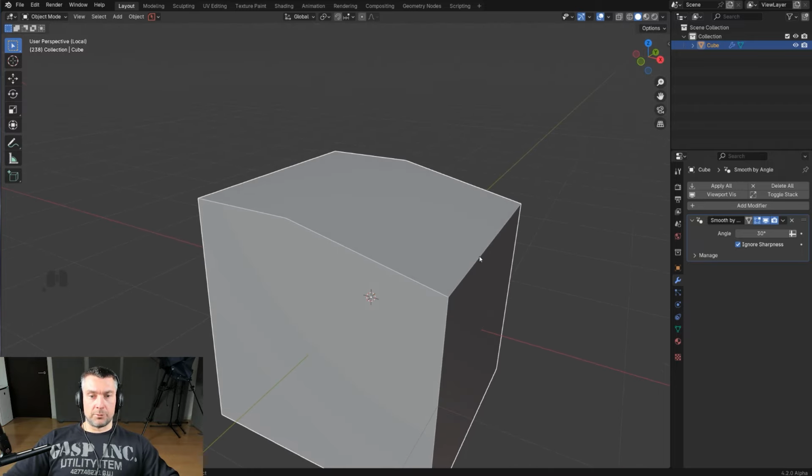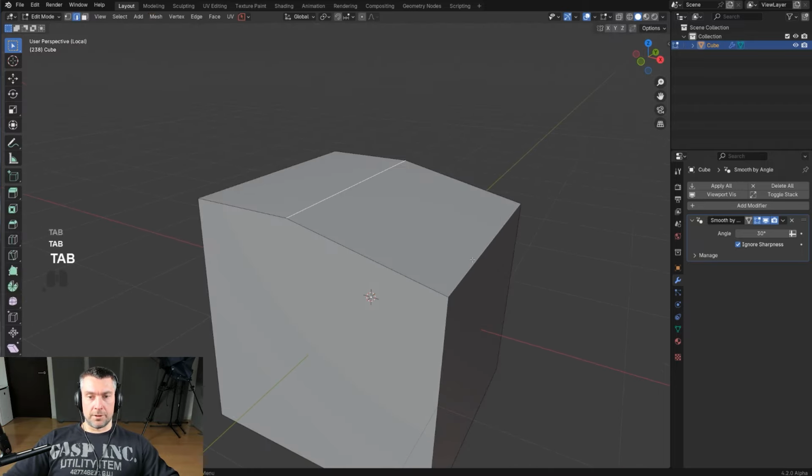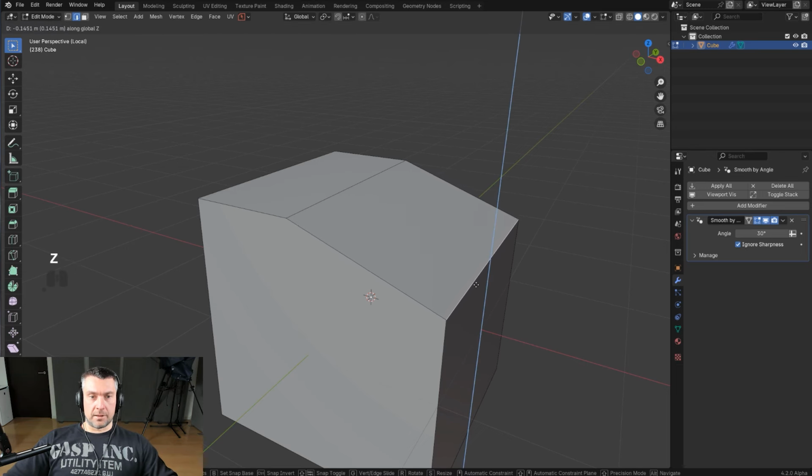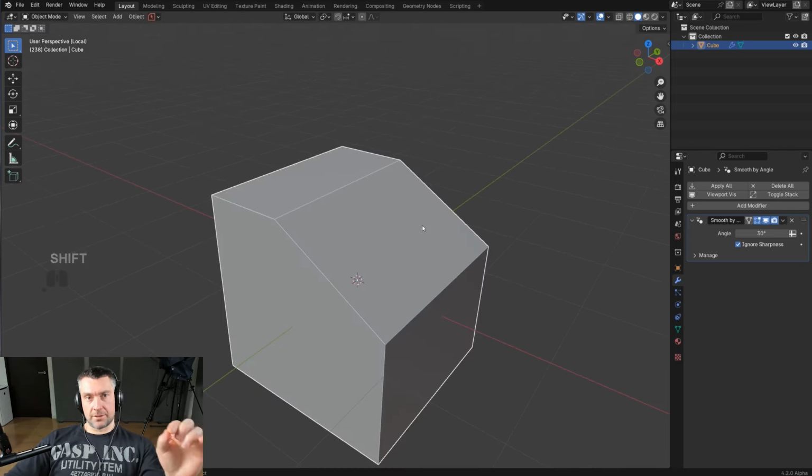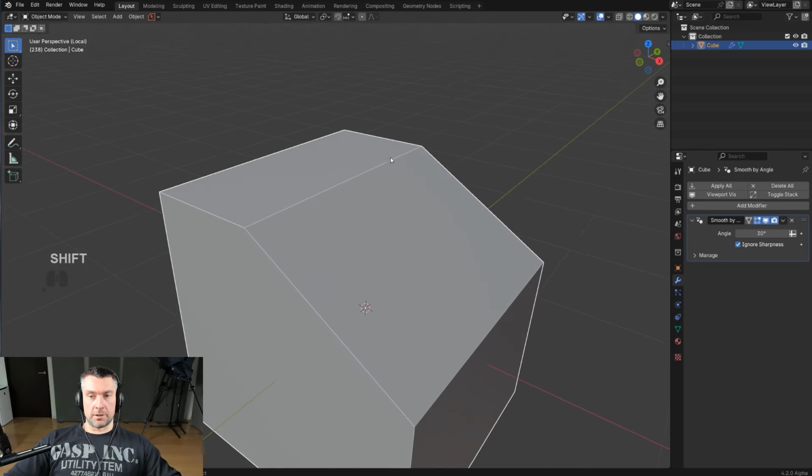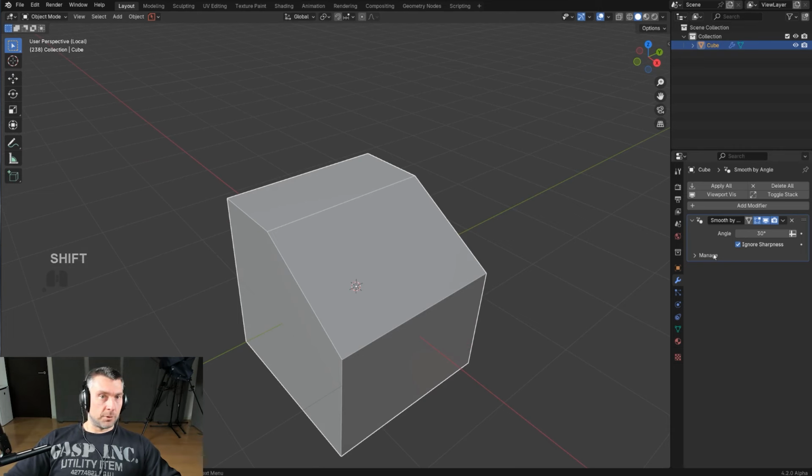And if I drop this edge down here to increase the angle, up to 30 degrees, suddenly this edge is going to pop. Boom, see that? That means that Auto Smooth catches this edge and creates a sharp edge, visually here in our display. That's what this modifier does. So when you model in Blender, you need to use this modifier for every single mesh, unless you are working with a Subdivision modifier, okay?